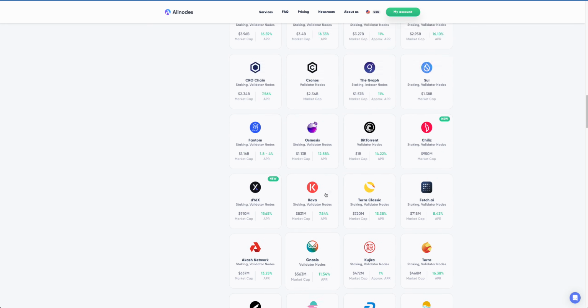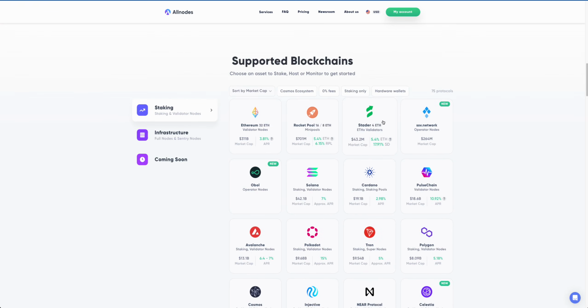Okay, so as I said, you have to look at each one of those individually and read up on them and see what they do and what kind of requirements are needed. Now there are some benefits to this. Obviously the benefit is that it's very easy. If you're looking to get your feet wet and just give it a try, this is probably a very good place to start. So that's a benefit.